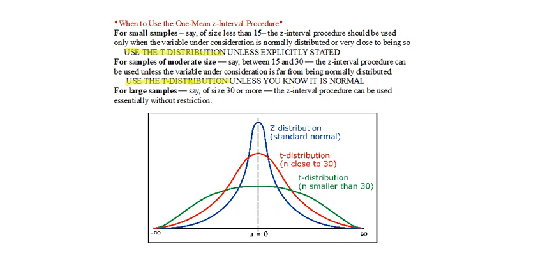T-distributions consider what happens with the sample size, and they'll change. You'll see that if we get a sample size that's close to 30, the t-distribution curve looks very similar to the z-distribution curve. All z-distribution curves are the same, but t-distributions change depending on the sample size. This green curve would represent a t-distribution for a very small sample size. If your sample size is closer to 30, let's say between 15 and 30, that's represented here in red.